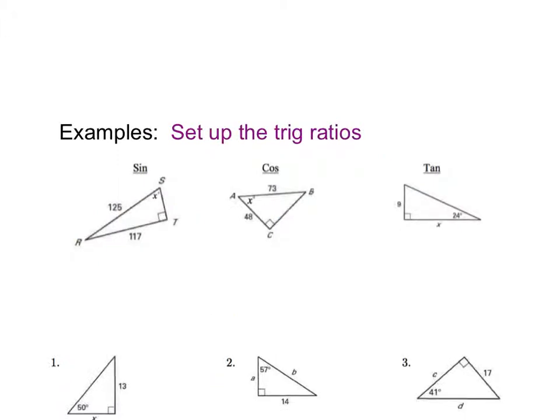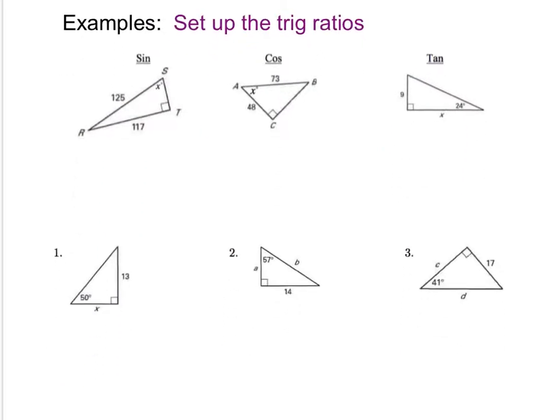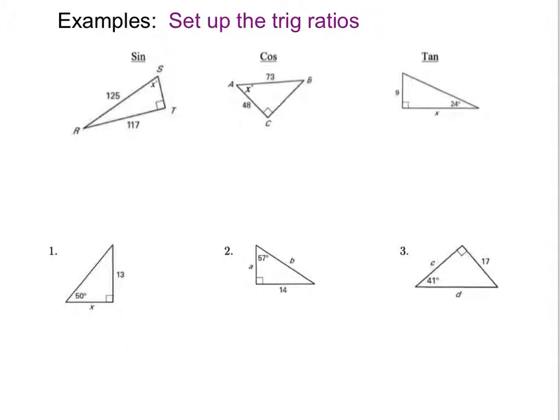Now we're going to work on setting up some triangles. We're just going to set up today, and then tomorrow you're actually going to put in your calculator and do the work. So we have the first one, they're talking about this angle right here. I would go through, and I always label my sides first because I think it's easier. So I would say, okay, according to this angle, 117 is opposite. So I'm going to put an opposite here. And this 125 is my hypotenuse because it's opposite the right angle.